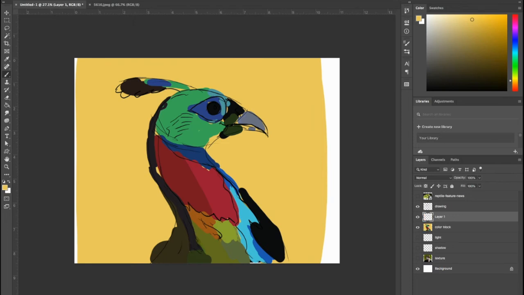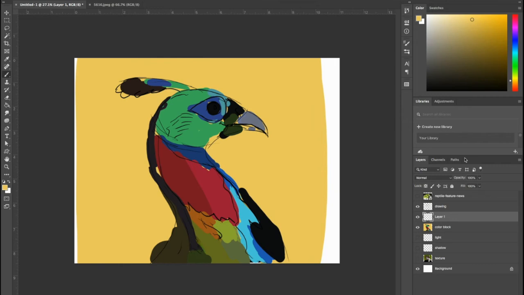On a layer on top of this, I'm now going to actually start doing my feathers. Now, just like for our fur, we need to start with the feathers that are furthest away, so most likely on the edges, or the ones underneath, so lower down on the body, and then build other feathers on top of them. So let me take a real quick pause here. All right, we have our block in, and we're going to do our feathers.